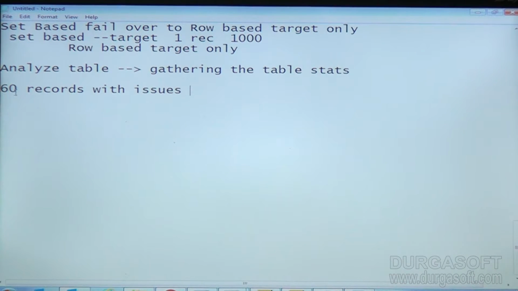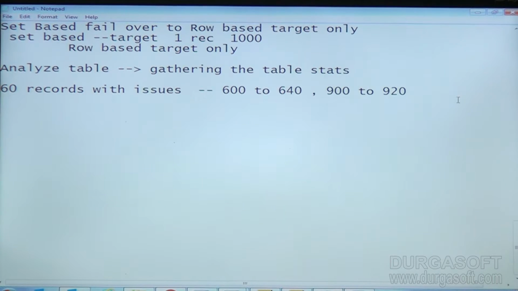These records are not all together: let us say records 600 to 640 are not good, that is 40, and again 900 to 920, that is 20. 40 plus 20, 60 records. These records are having some issues, let us assume.